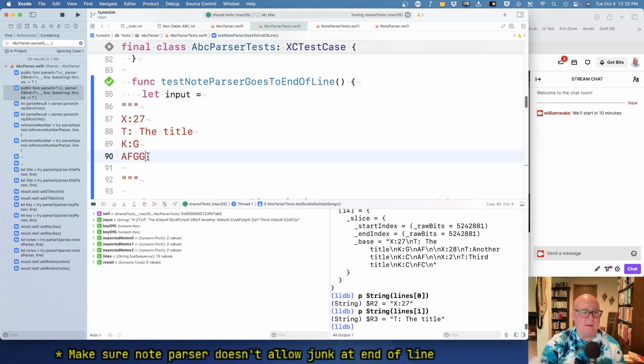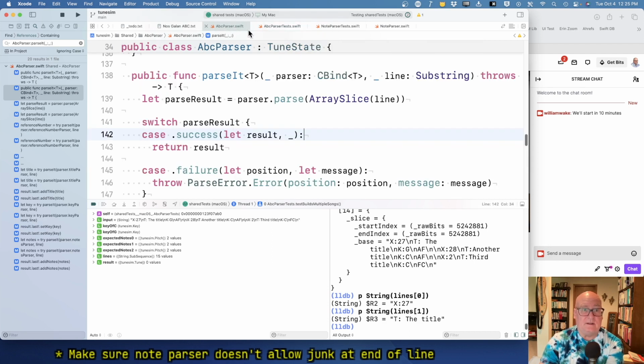First it goes to end of line. Okay, so the new lines are stripped out. I guess that's why I couldn't match it before. I think what's happening is we call parse it with this string. It parses the AFGG and it sees the question mark and says, I don't know, it's not an A through G, so I'm not going to continue.